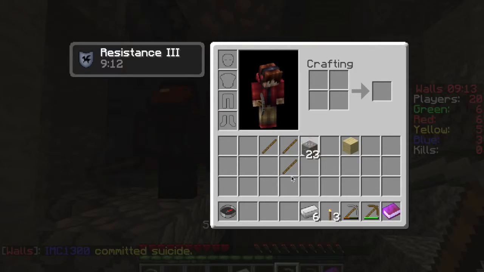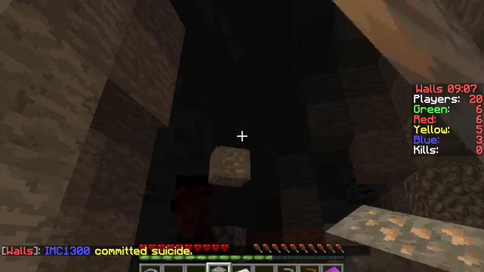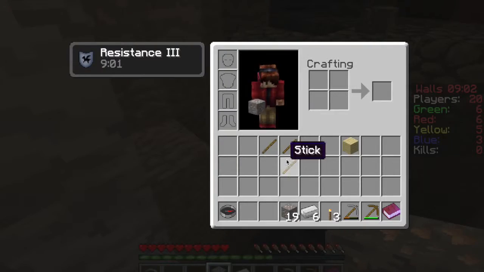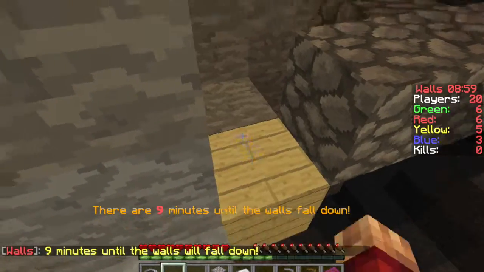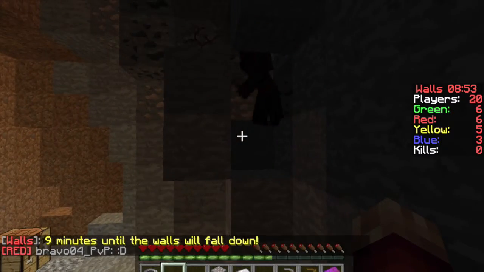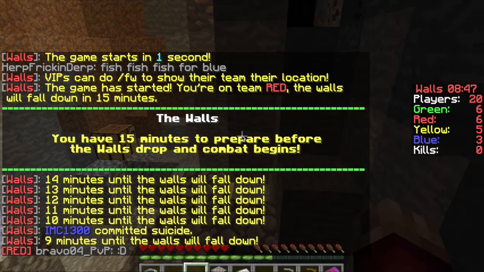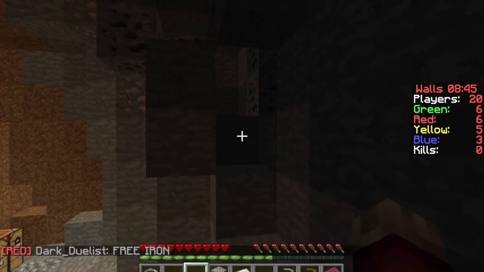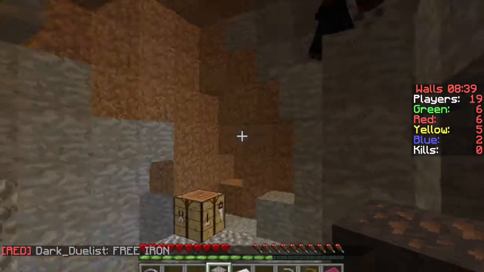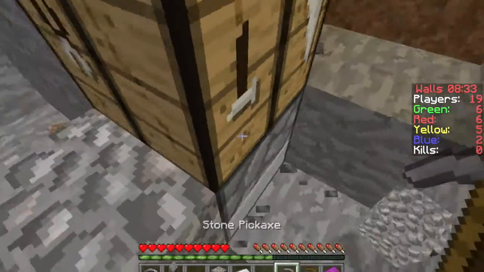Wait, sorry, I can't give you ingots, but here's what I'll do. Here you go, buddy. Hey, what, dude? You're missing some iron ore that I'm giving you. Seriously, dude? So, 9 minutes until the walls fall. Where are you? Oh, there you are, dude. Okay, I'm trying to give you stuff, but you don't want it. Free iron, dude. I have free iron for you. Okay, you know what? You don't want it? That's fine. You don't have to get it.